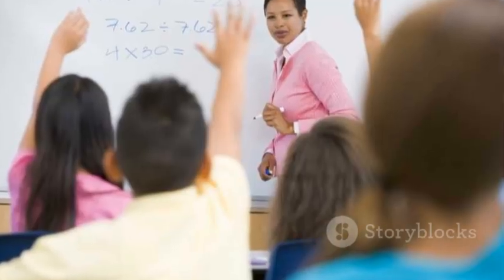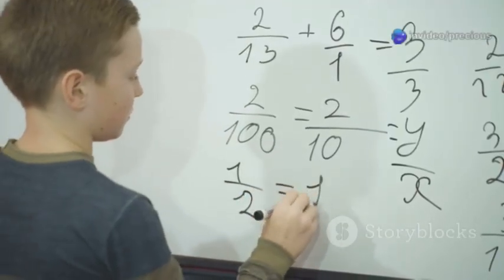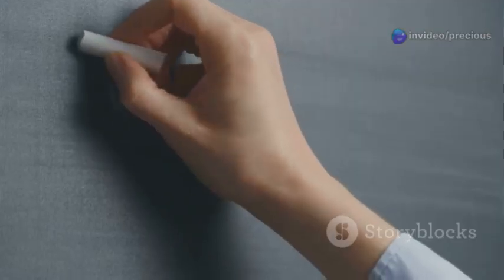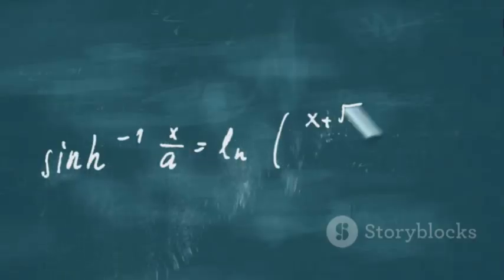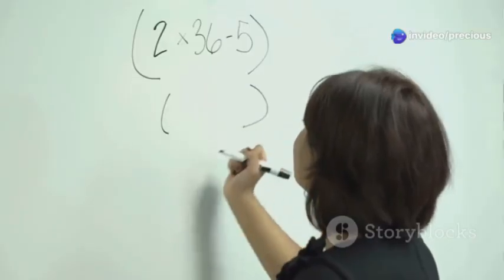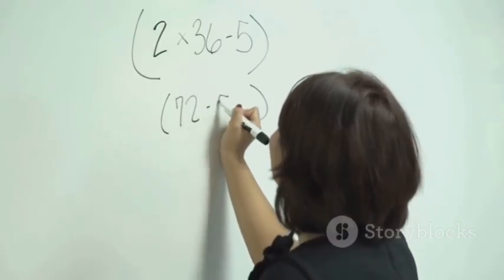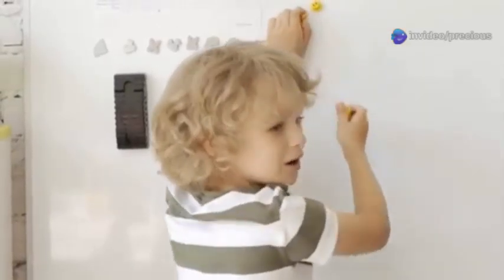But real numbers don't stop there. They also include rational numbers. Rational numbers are any numbers that can be expressed as a fraction p over q, where p and q are integers, and q is not 0. So, numbers like 1/2, 3/4, -2/5, and even whole numbers like 5, which can be written as 5 over 1, are all rational numbers. This category also includes terminating decimals like 0.5 or 0.75, and repeating decimals like 0.333, which is 1/3, or 0.142857, which is 1/7. These are all numbers that can be precisely placed on the number line.